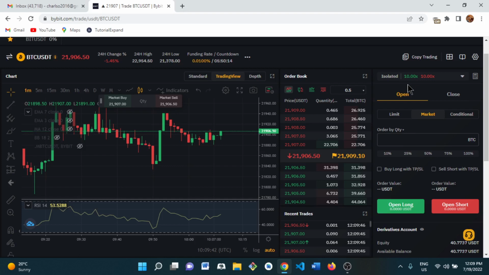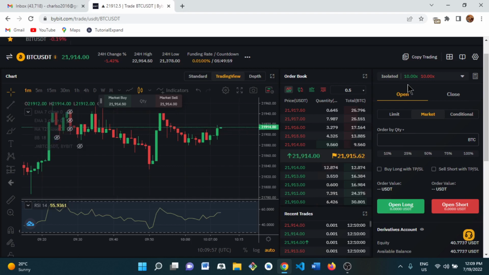So instead of trading with just $100, they will allow you to trade with $1,000, which has its own advantages and disadvantages. The advantage is that because you are trading with a high amount of money, you can make more profit easily. The disadvantage is that if the market goes against you, you are also going to lose out. You're going to make more losses quickly, and you can even get liquidated if care is not taken. So when you are choosing leverage, choose something reasonable. Don't choose a very high leverage.